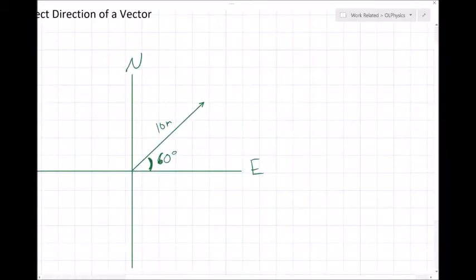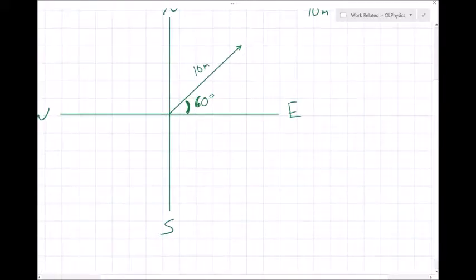First, you're going to write down the units, the physical quantity itself, which is 10 meters. You're going to write down the angle, 60 degrees. But the problem is we can't just leave it as 60 degrees, because you could have, for example, something that way. This could be 60 degrees, right? It could be going this way. This could be 60 degrees, right? And so we need to be specific. 60 degrees where exactly on this axis? We don't want those other two. We just want that specific one that's in our first quadrant.